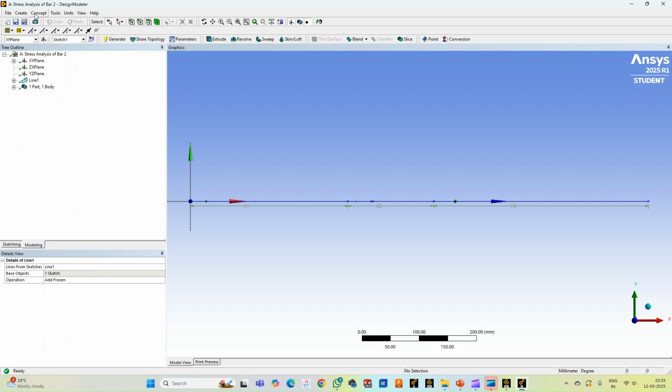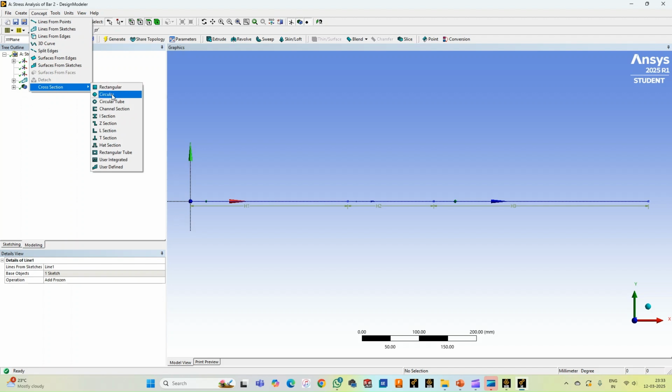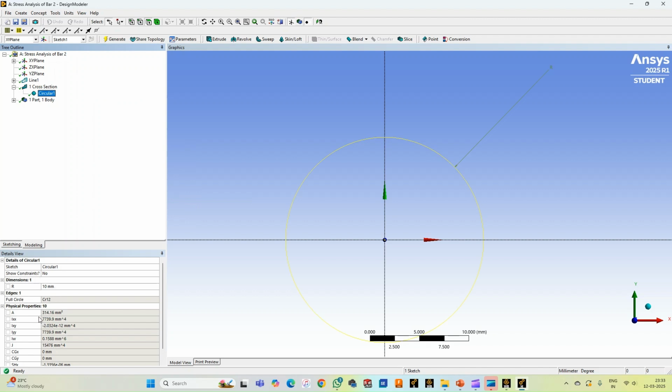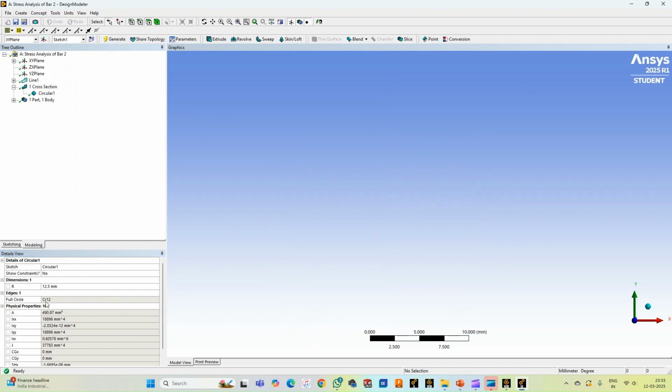So we need to assign the cross section area. So go for concept, select cross section. So since it is a circular bar, select circular cross section, and here any parameter you can define. Either you can directly enter the area, or if other parameters like moment of inertia are given, that also could be entered. So here for me the diameter is given in the problem statement, which is 25. So let me feed the value of the radius, which is equal to 12.5. Click enter. So the 12.5 radius circle is ready. Click generate. So the area is now changed to 490.87 square mm, as you can see here.